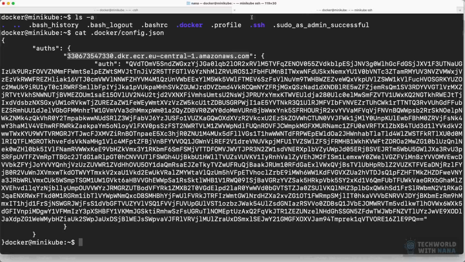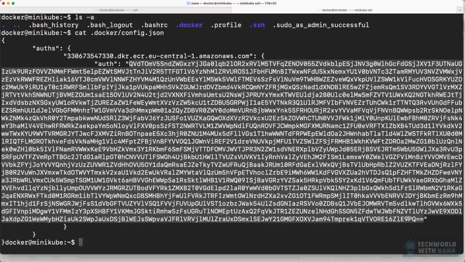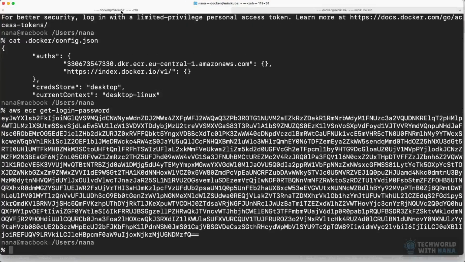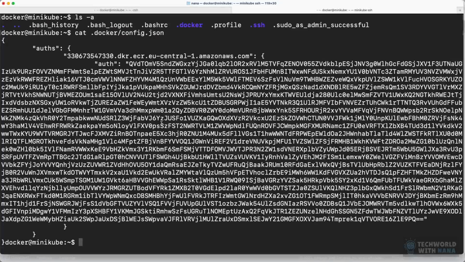And the credentials, or the authorization, is inside those brackets. So right here, you have the authorization token, which is this whole thing. So depending on your setup, it might look like this for you or like this. But as I said, Minikube can't access my cred store on my operating system. So that's why I'm logging in directly from the Minikube Docker.